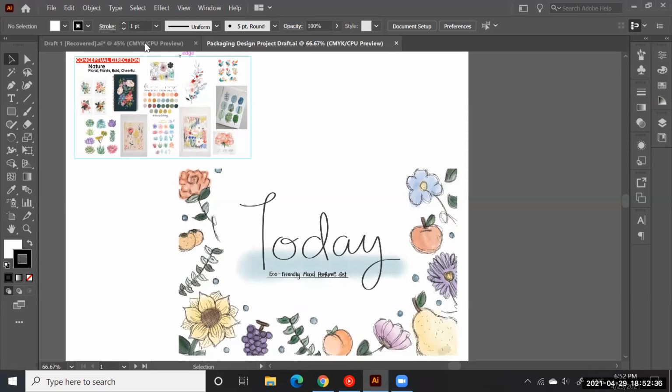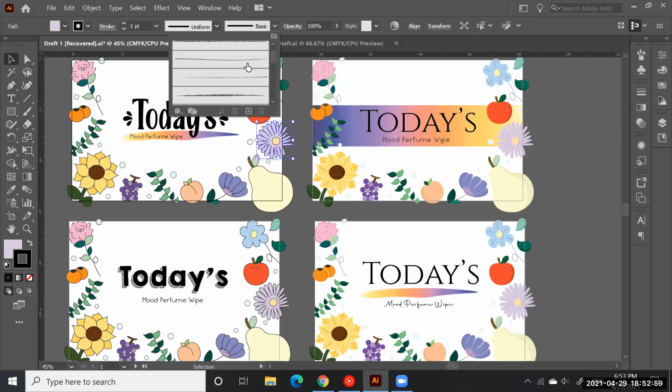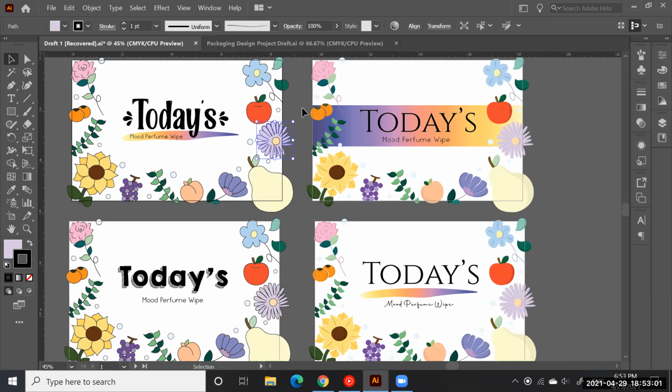For this one, I actually encountered a problem: I couldn't find the right brush for it. This one I sketched out on a tablet, so it wasn't actually a brush from Illustrator. And on this side, when I change the outline to some of the brushes that I have, it doesn't work. Let me see if I can show you. Like if I change to something like this.